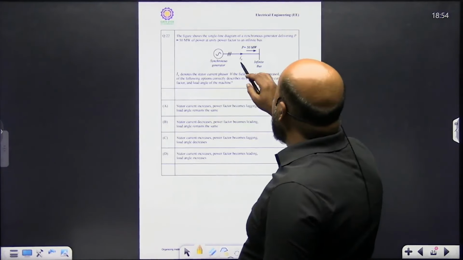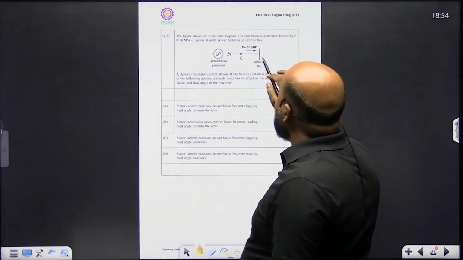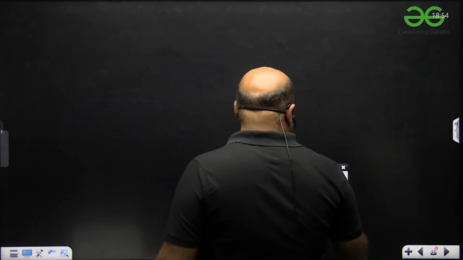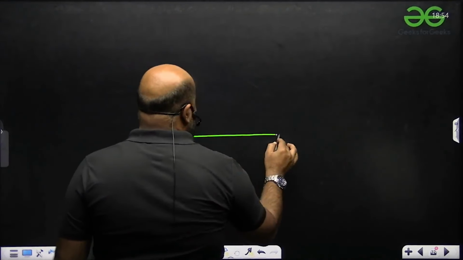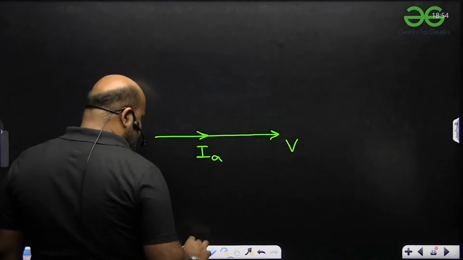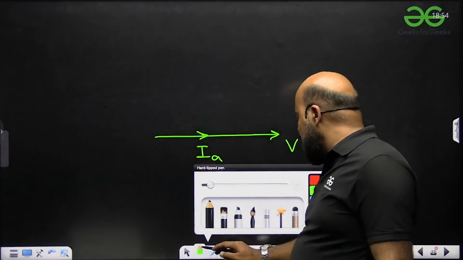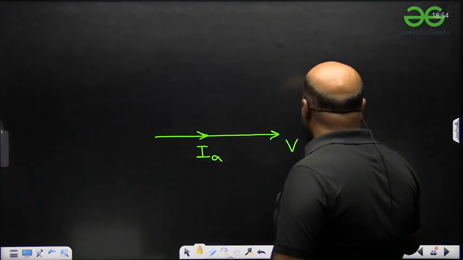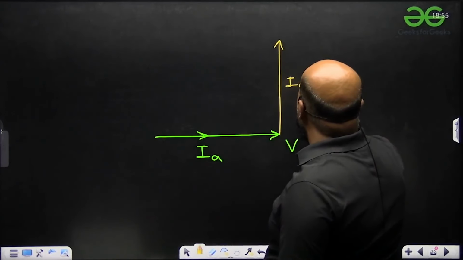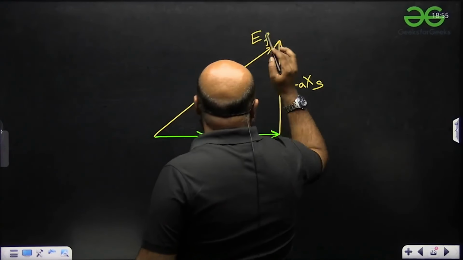देखो इस क्वेश्चन में क्या कह रहा है, एक सिंक्रोनस जनरेटर है, इनफाइनाइट बस से कनेक्टेड है, और ये 50 मेगावाट पावर सप्लाई कर रहा है यूनिटी पावर फैक्टर पे। यूनिटी पावर फैक्टर का मतलब ये हुआ कि अगर तुम्हारा टर्मिनल वोल्टेज है तो जो आर्मेचर करंट है वो इसी के डायरेक्शन में है, और अगर हम आर्मेचर रेजिस्टेंस को इग्नोर कर दें और सिर्फ सिंक्रोनस रिएक्टेंस की बात करें तो इसके टर्मिनल वोल्टेज पे आपको IA का ड्रॉप मिल जाता है, और यहां से आपको क्या मिल जाता है? एक्साइटेशन EMF EF। बात समझ में आ रही है?